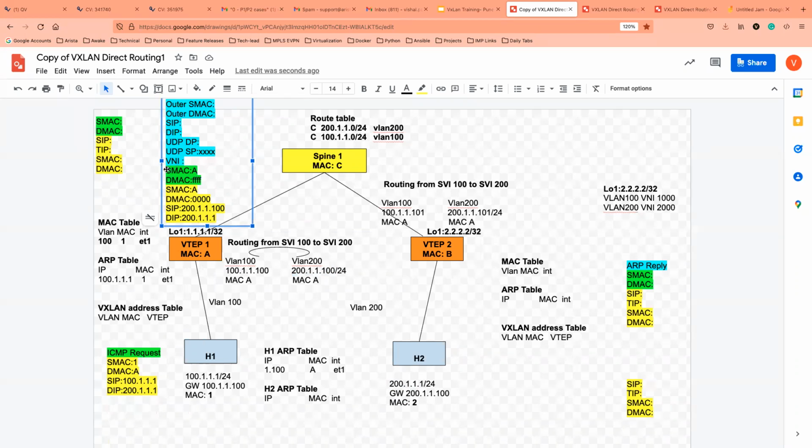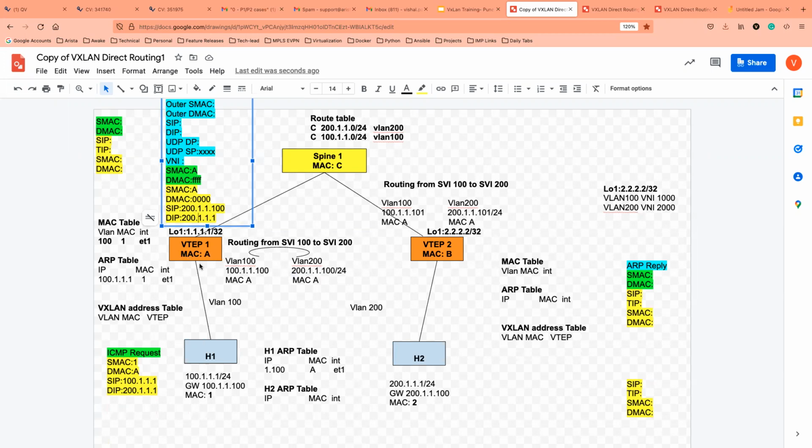Yeah, it's clear. I actually was blank for a second. I thought it just encapsulates the ARP and floods it, but I guess it comes from the SVI. I guess because this is layer 3. If it was layer 2, then maybe it would do that. Yeah, that's right. Okay.